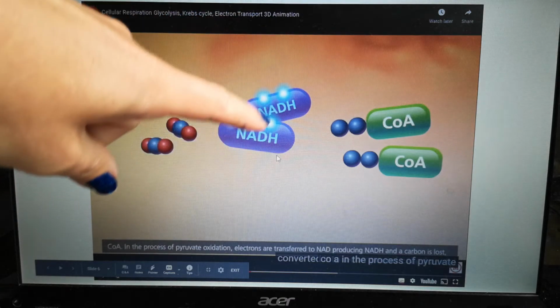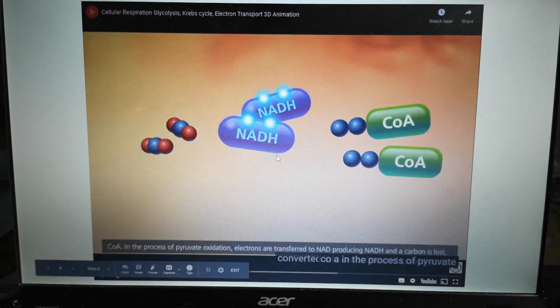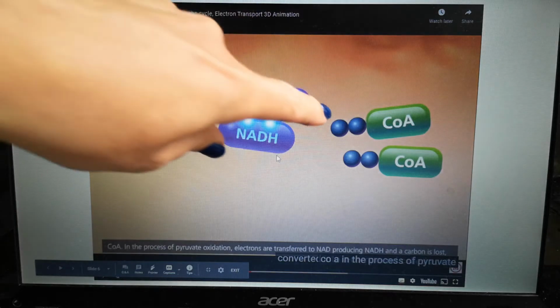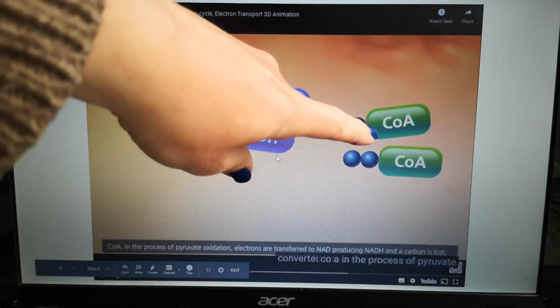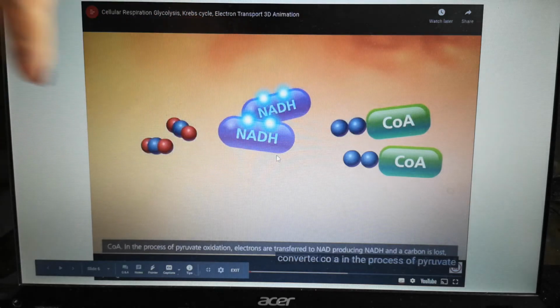We also produce 2 molecules of reduced NAD, and that, like the reduced NAD produced in glycolysis, is going to go to the electron transport chain. Okay, and then finally, our 2-carbon compound, which is also called acetyl, is attached to a coenzyme called coenzyme A, forming the product acetyl coenzyme A. And acetyl coenzyme A is the molecule that's going to go into the Krebs cycle, which is the next and very important stage of respiration.